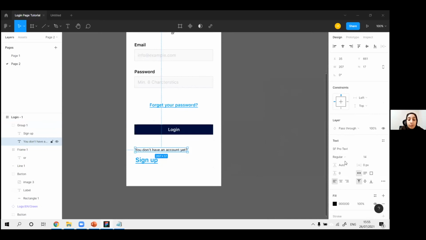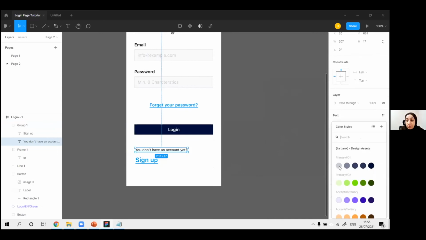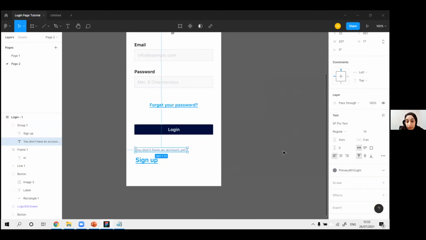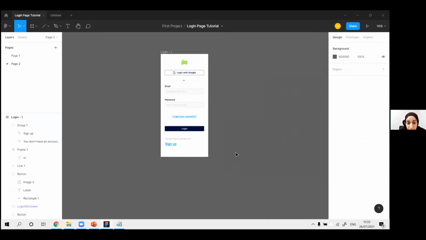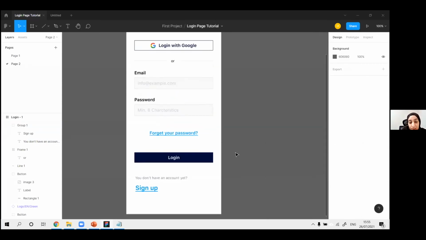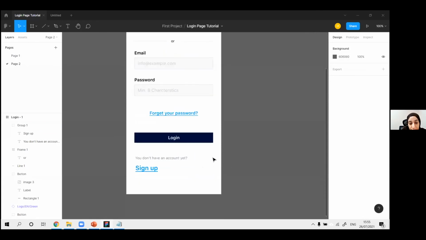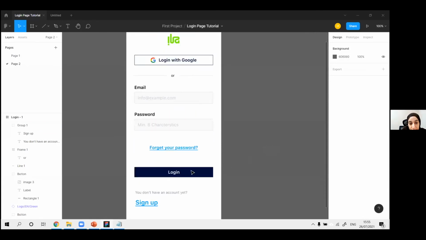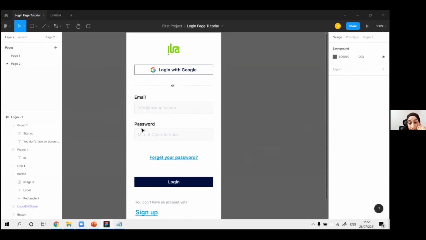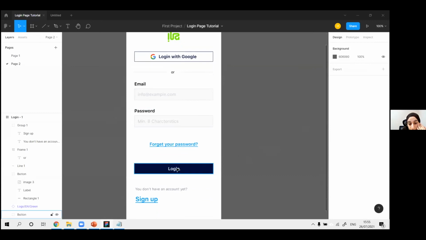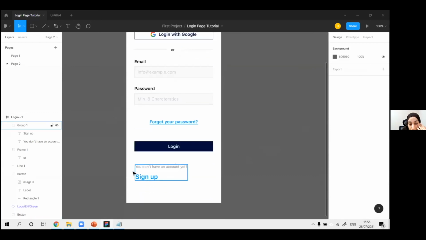Now I will just group these together, and I would just adjust the spacing to 16, for example. Maybe here I want to make it as gray. Oops, it's too light for the user. And so yeah. Now this pretty much covers everything in the login page. Users can have two different options to log in. They can log in from Google, for example. They can use their own email, and here's the action to log in, and the sign up option.